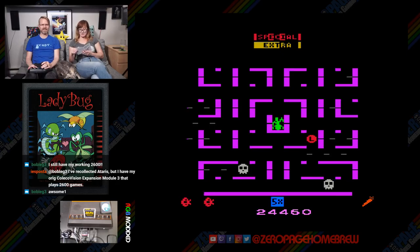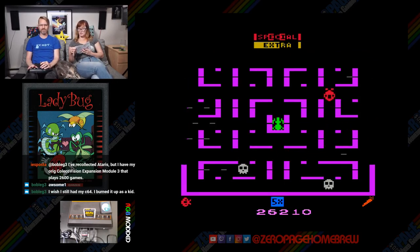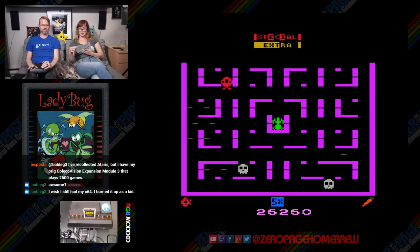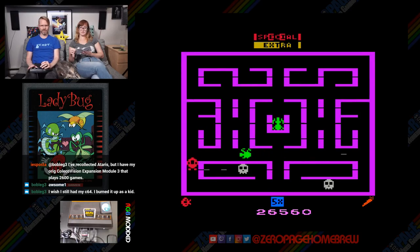Step 7, the chase begins. When the timing border changes color completely, a predatory insect leaves the bug box to chase Ladybug. Avoid predatory insects by steering Ladybug through the turnstiles. But be careful, if a predator follows Ladybug closely enough, it can slip through the turnstile and catch her. Ah, yeah, so don't let them get too close.